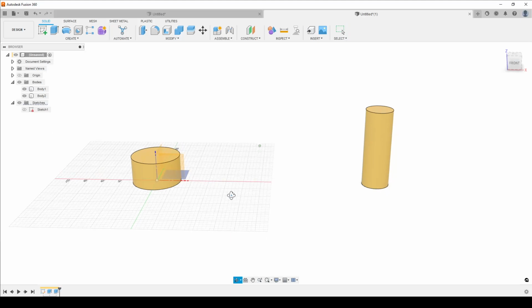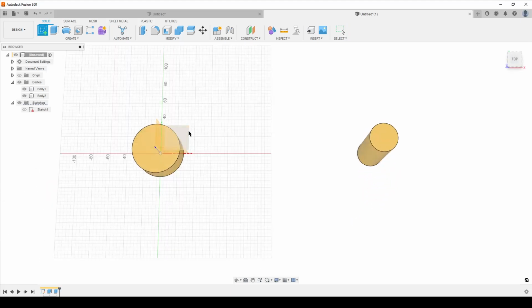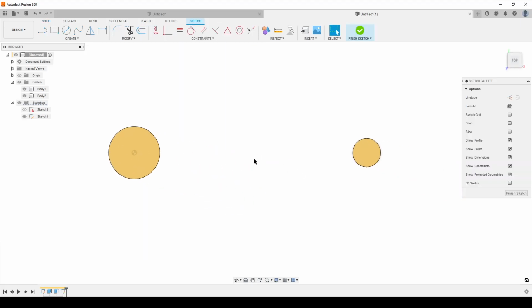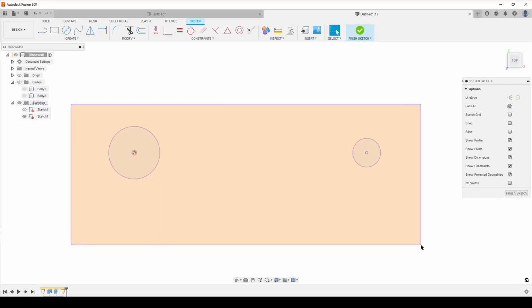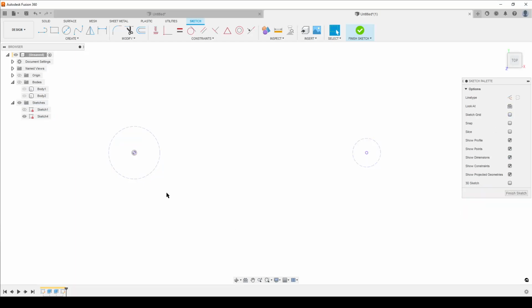So I'm going to sketch, in this case, the cylinder is placed on the plane here, so I'm going to use that again. This is assuming you have created a cylinder somewhere else. You can put this all in the same sketch, but I want to show you have two cylinders, you want to connect them. So we're going to P for project. We're going to project in these two cylinders to the sketch. Going to hide the bodies for now. We have them here. I'm going to just go to window select, and turn these into construction geometry, because I don't want to confuse my profiles later.